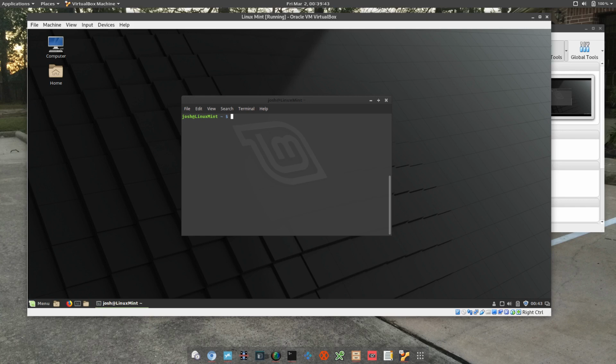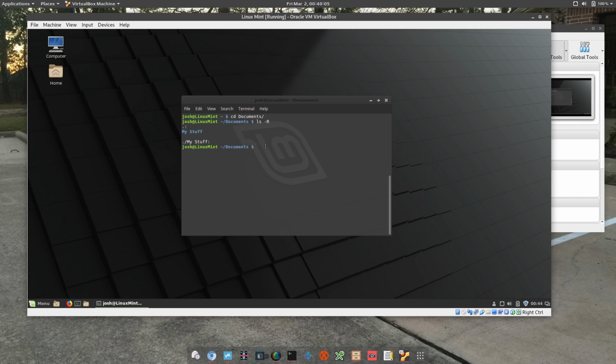So if we type ls -, actually I want to cd into my documents folder, press enter, and then let's go ls -R, press enter, and it will show my stuff and every file under my stuff.